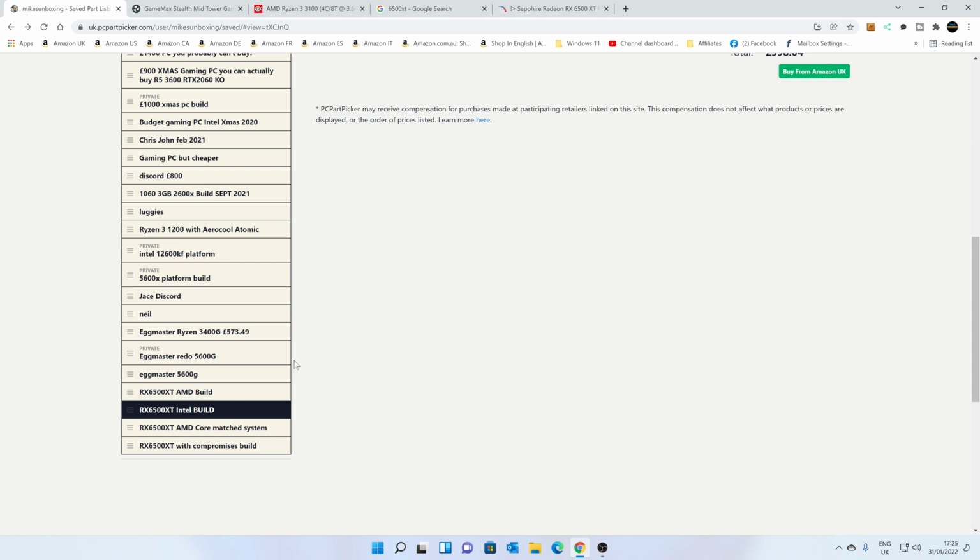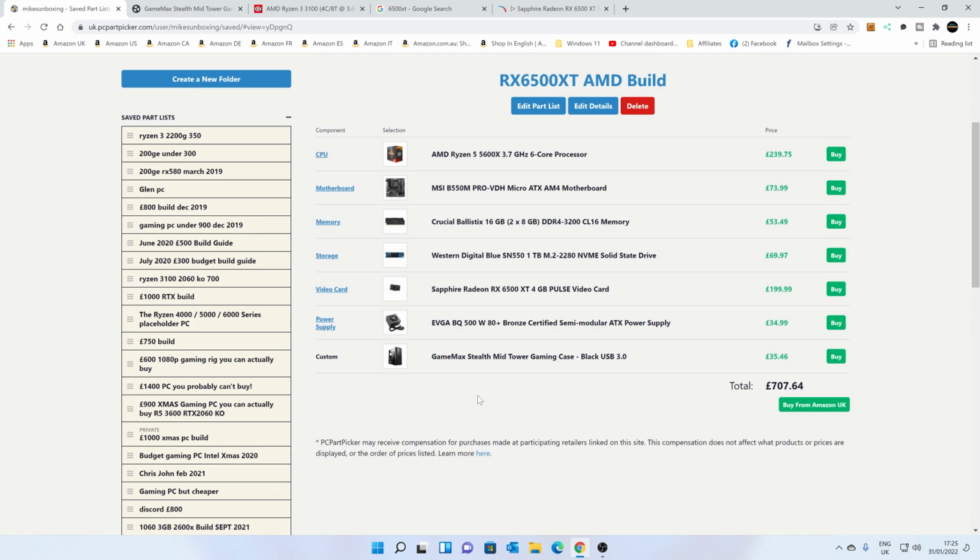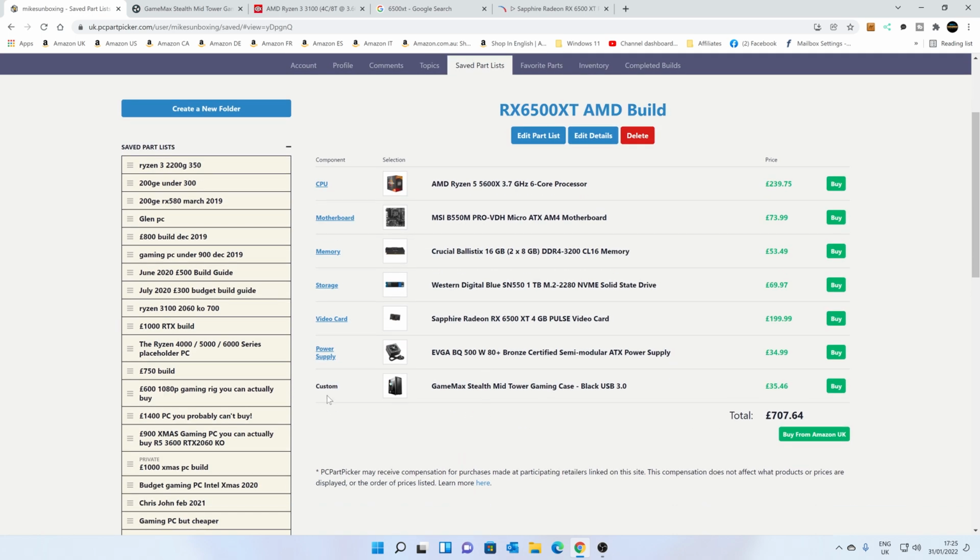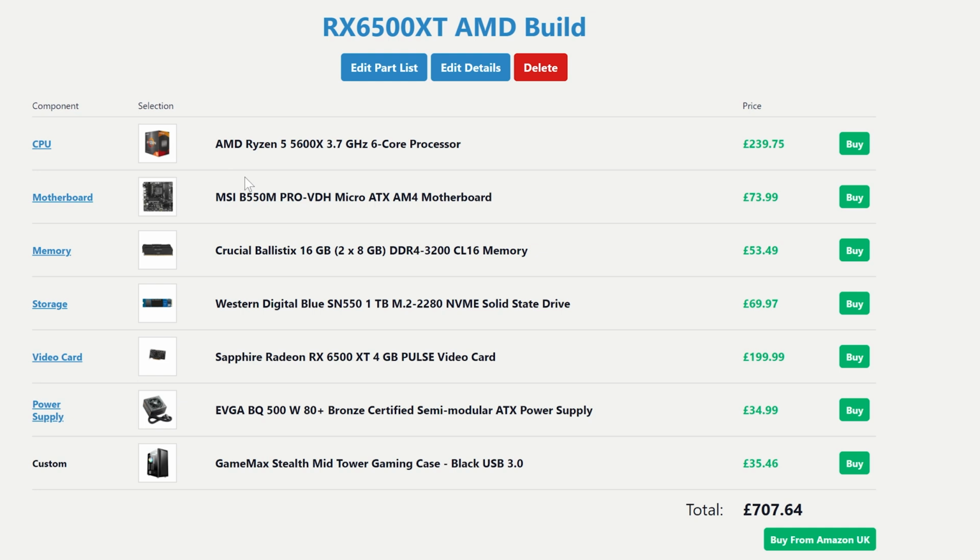Let's take a look now and see what we can do if we go AMD. So with the AMD build, we've added a considerable amount of money. Now this is actually due to parts being available. The bulk of our price here is going to be on the processor. So we've got a Ryzen 5 5600X. This is a much faster processor, not only in terms of raw gigahertz, but in processing overall. It's a really good processor.